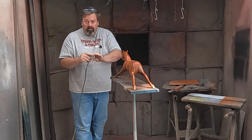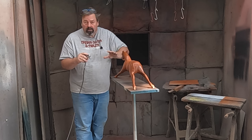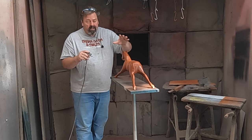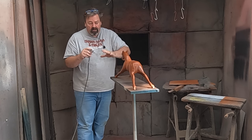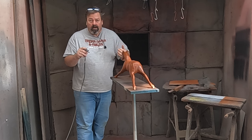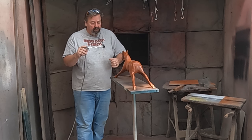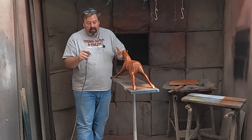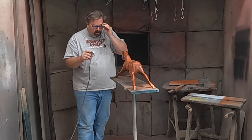We're going to go with the dark brown now, and what I'll do is, again, work this around just like we did with the light brown. Just mist it on, hit some areas, some shadow lines here, and we'll slow down and darken those a little bit more. Once I do that, I'll take you off the tripod, and once again, we'll go around it, and I'll show you a little bit more up close as to how it's looking and what I'm doing. So you'll get a better idea of what I'm doing here.